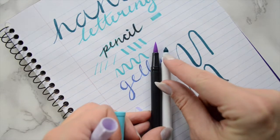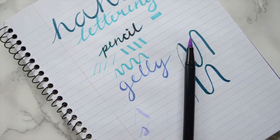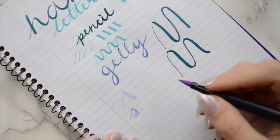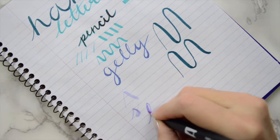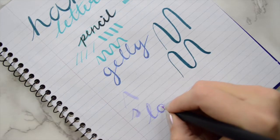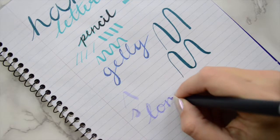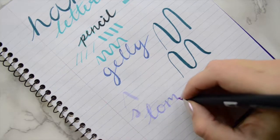Like, short, stubby, fat, still has a fine tip. And this one's more of a brush-like one, because they're brush markers. All right, so you do the same thing. You go thin, thick, and the hard thing for me is doing so little pressure, because you do not need a lot of pressure to get these thin lines. Like, barely any pressure.